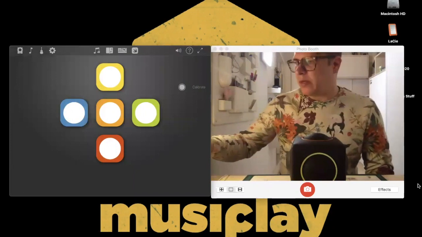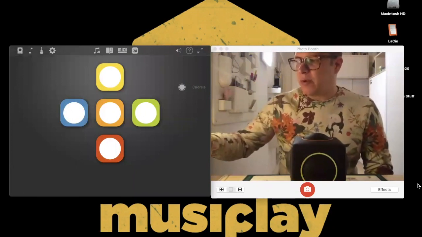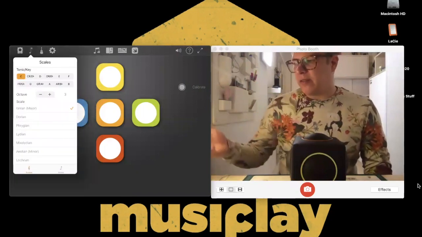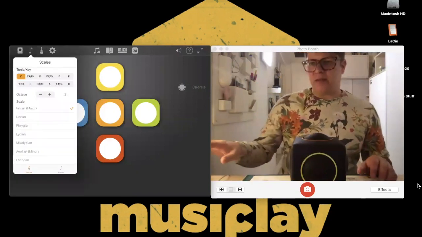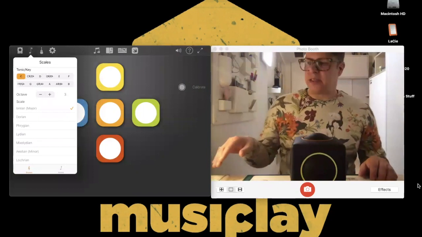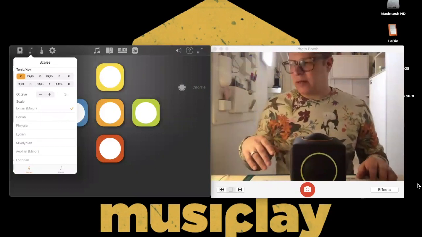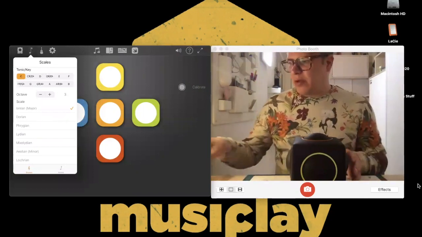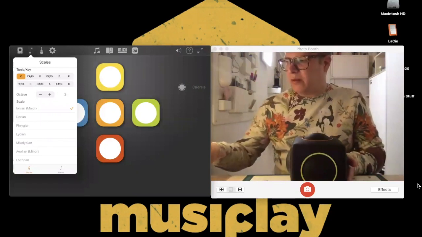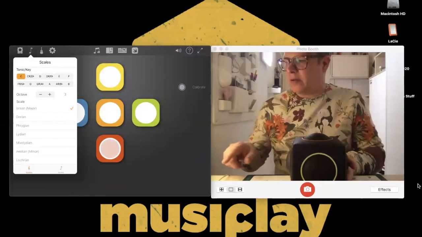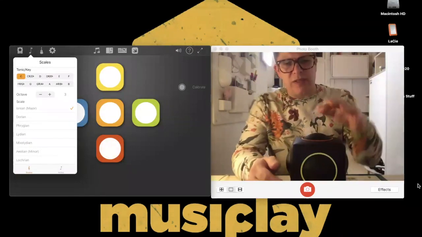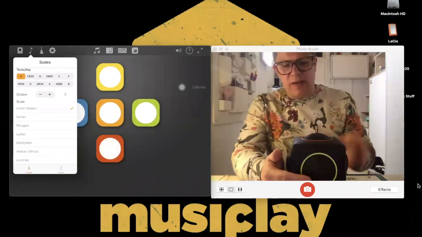I don't want to spend too much time just focused on the basic technology. So this is where you set the notes and scales. It has quick and easy settings for pentatonics, which we're going to come to in the second phase of the webinar. You can see here you've got all your main modes, and higher octave is higher, lower octave is lower, and it always sets the notes up in the same way, with the lowest on red, and then it goes clockwise up.